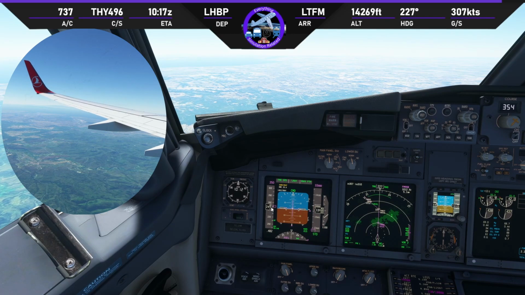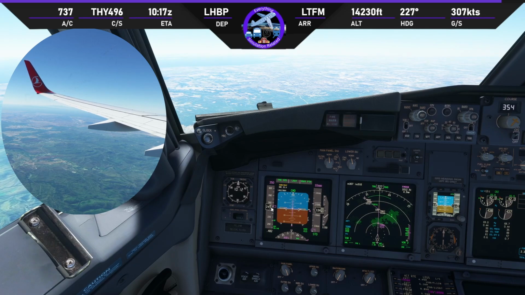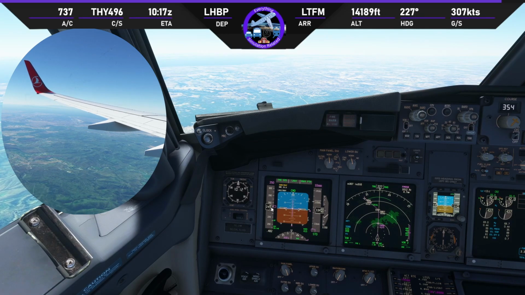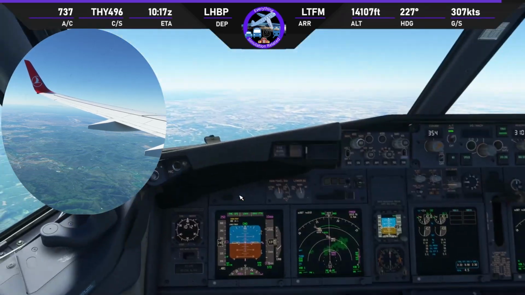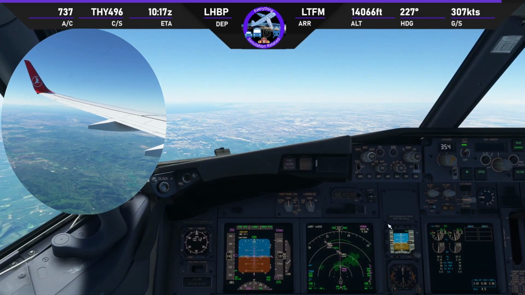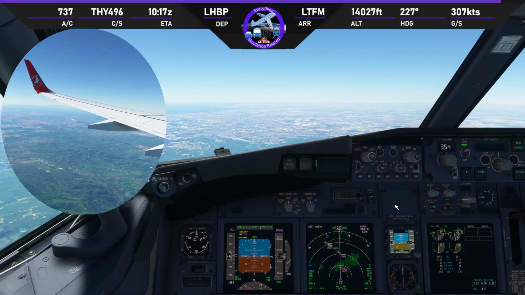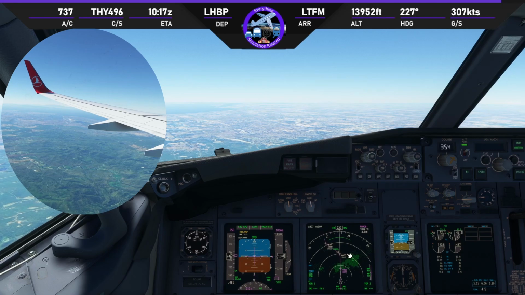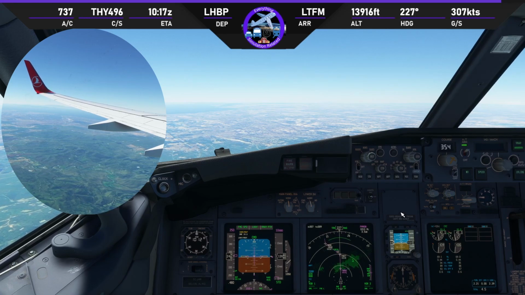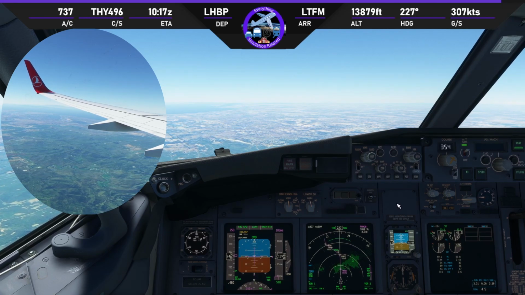This is what I like about the PMDG. The fly-by-wire Airbus has this nice flypad here and has great SimBrief integration, but it just can't beat the PMDG, how well this whole system works. The autopilot and the programming, it's a different level.